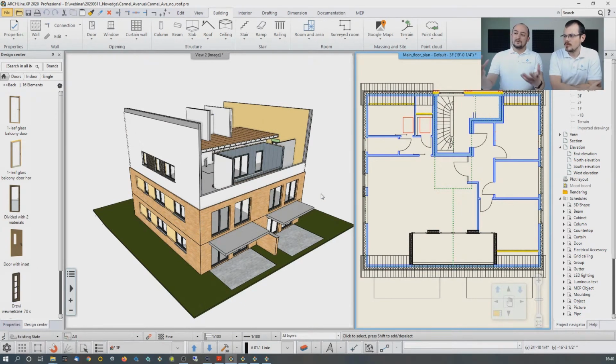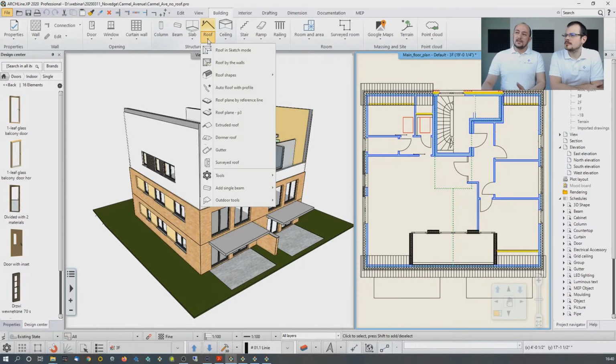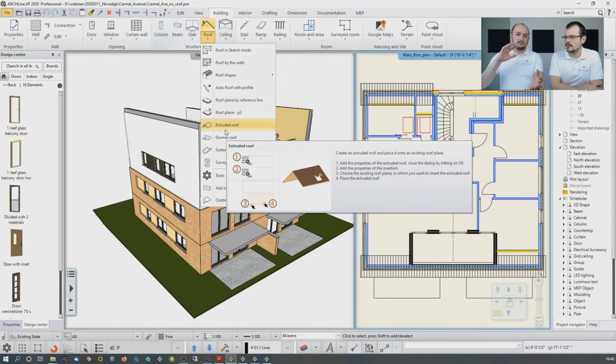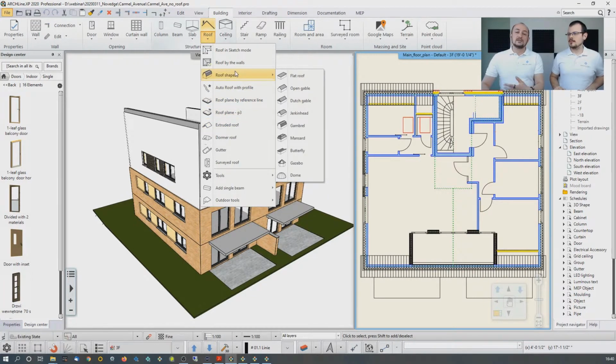And then when you achieve something like this with all the rest of the building structure, the doors, windows and slabs, you get to the point when you need to create the roof itself. And how do we do that? Now, that is also something in the software that has many different options, covering several different roof shapes and interesting ways of creating flat roofs, Dutch gable, jerkin head, and so on. But now we will go with the simple open gable.